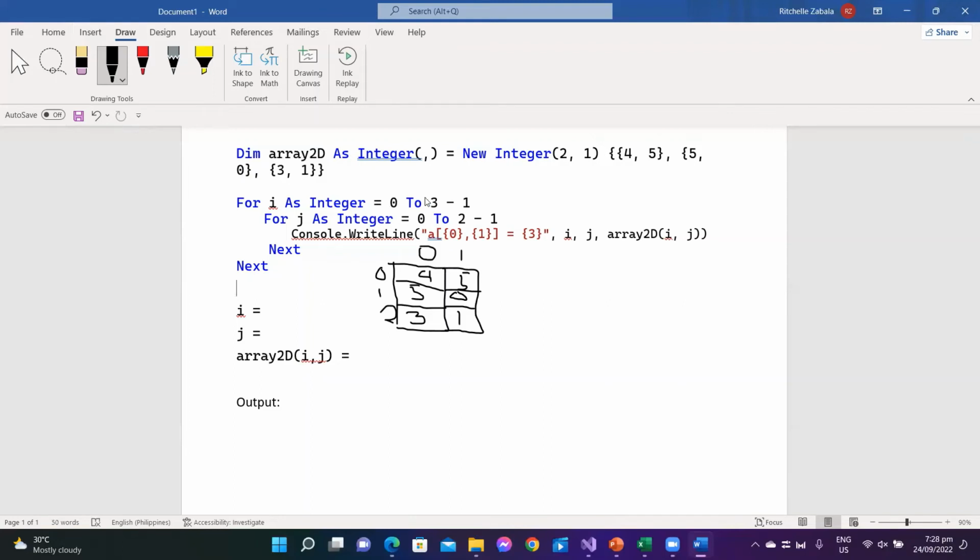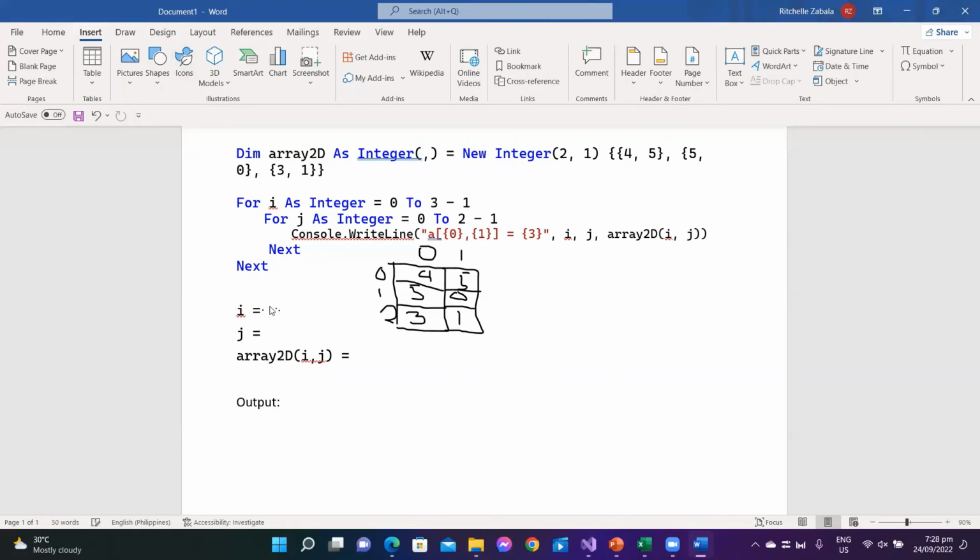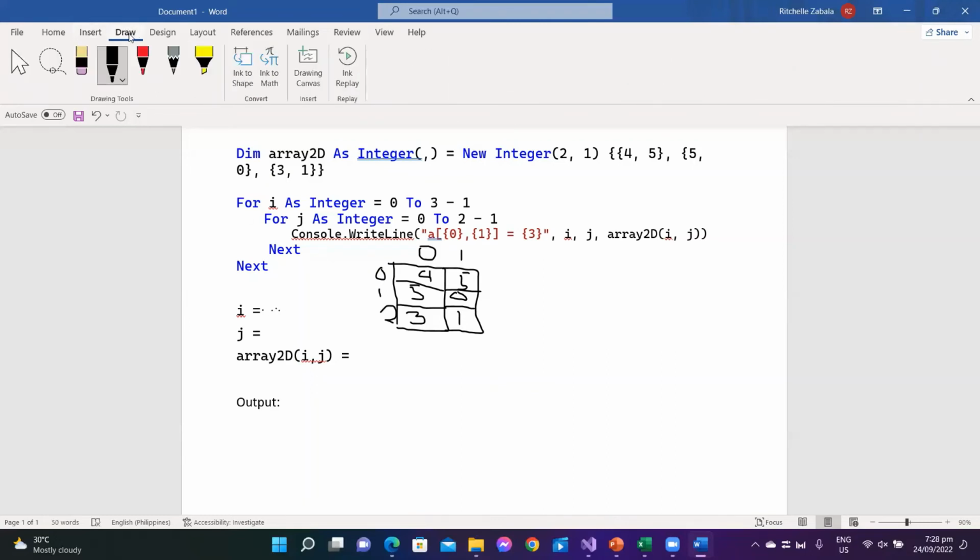And ang condition niya is dapat hindi siya lalampas ng 3 minus 1, so 2. Pag nag-increment to, magiging true lang siya hanggang mag-2 siya. Pag lumampas na siya doon, meaning false na yan. And then, we have another. Lagay natin dito. Okay. Dito na tayo.